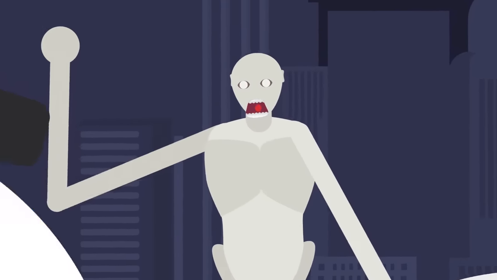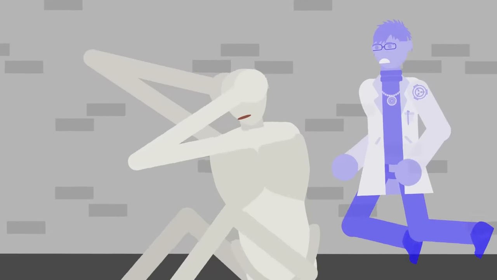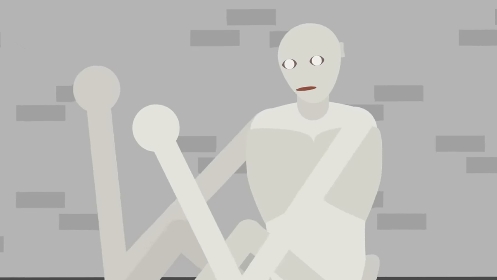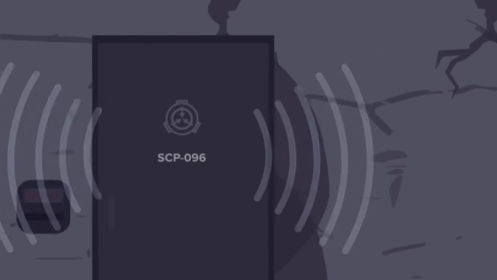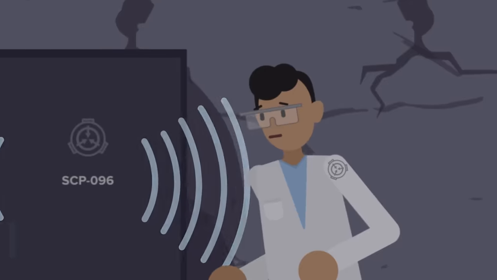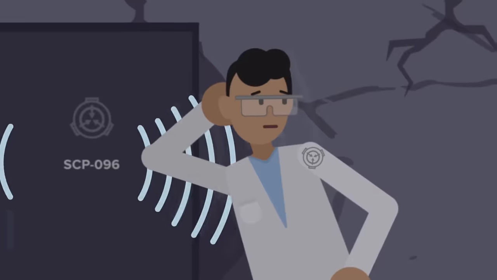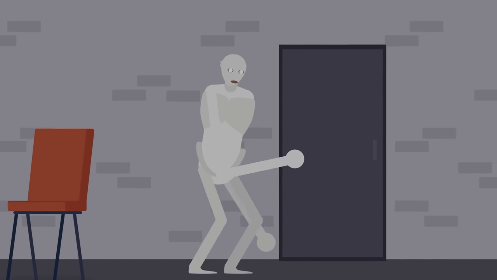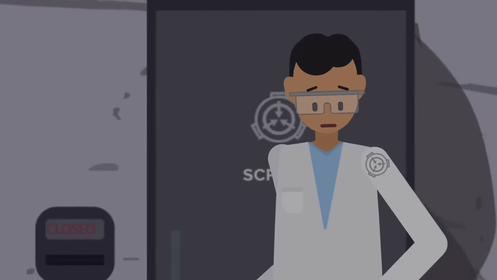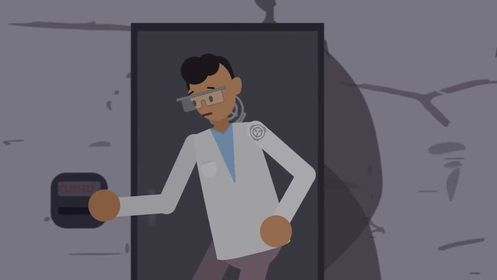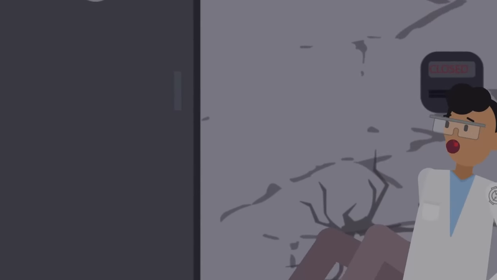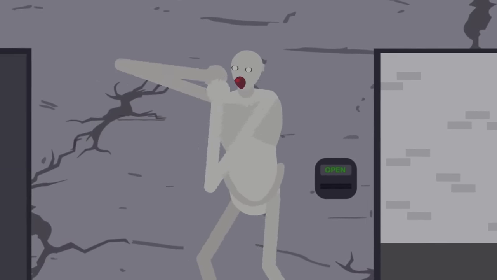The Shy Guy had been relocated from its original containment to Site-53, and it now possessed the mind of Dr. Bright. Security footage showed an SCP-4498 instance being lured to SCP-096's containment chamber. SCP-096, now possessing the voice of Bright, pretended to be a Bright instance locked inside the containment chamber, and asking the onlooking instance to free it. The instance suspected it was a trap, but the Bright on the other side assured him that he was doing important science things, and that this was certainly, absolutely, not a trap. Convinced by SCP-096's amazing acting, the SCP-4498 instance opened the chamber door and let loose the SCP-4498-SCP-096 hybrid, which threw the other Bright instance down the length of the entire hallway. SCP-096 was elated to run around the site and wreak havoc, just as the others were doing.